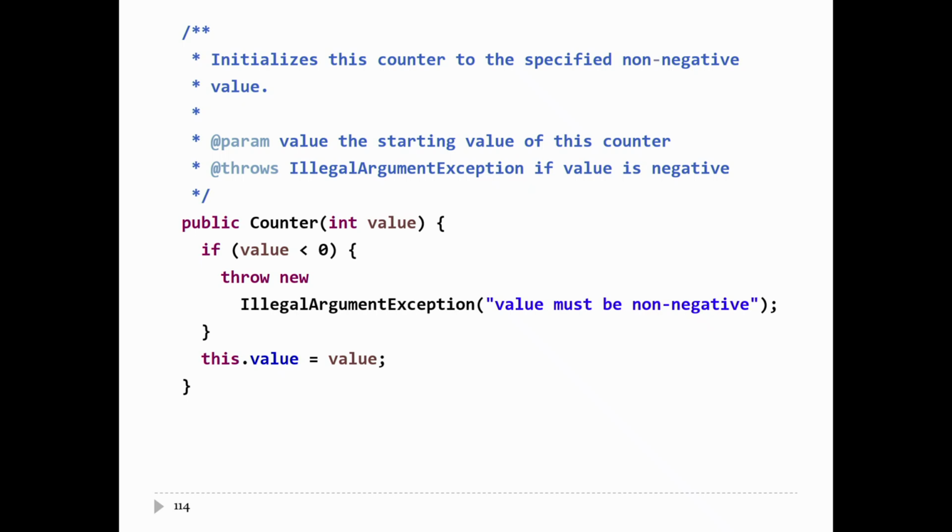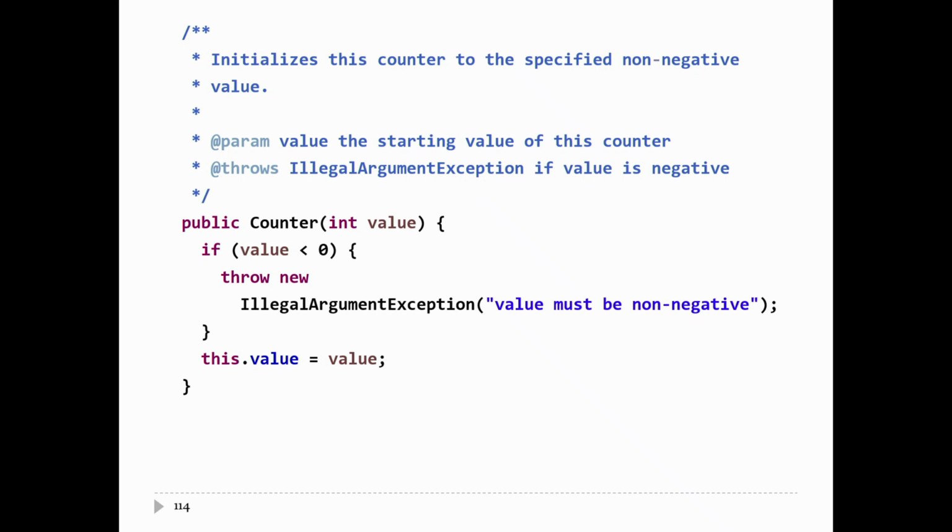You could choose to do something else here. You don't have to throw an exception. If someone passes in a negative value, you can set the value to 0 if you wanted to. So if value is less than 0, this value equals 0, and then this value equals value. That would be an acceptable alternative. In the description of the constructor, you would have to tell people, hey, if you pass in a negative value, we're going to take the value to be 0 instead.